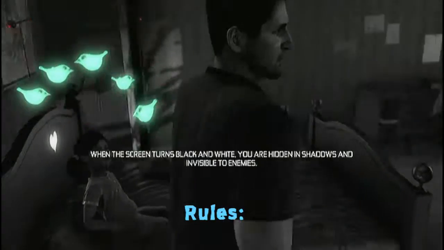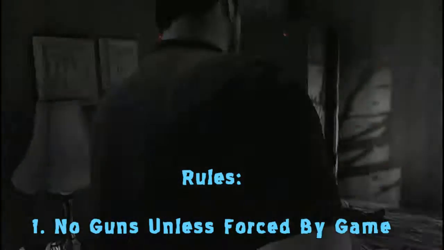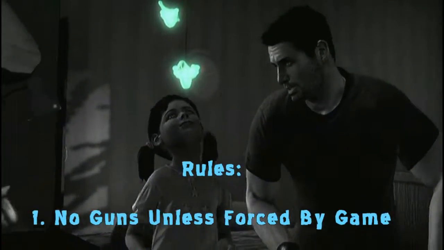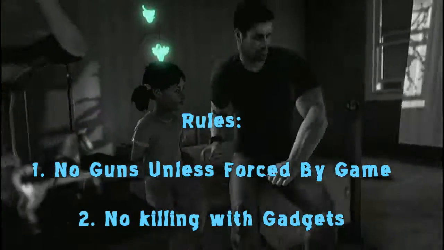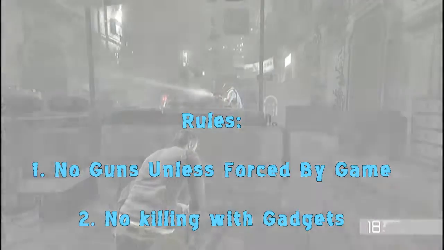And speaking of rules, here they are. I promise I will not shoot my gun unless the game requires it to progress, and that'll make sense in a little bit. I also will not circumvent rule number 1 by killing enemies with gadgets. I will allow myself to use gadgets, but not for lethal purposes.